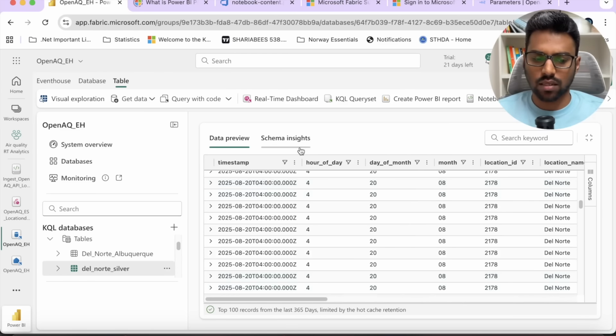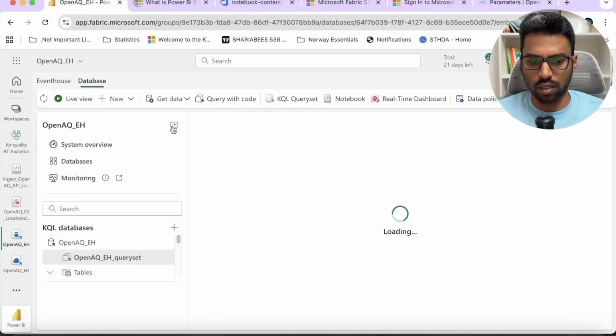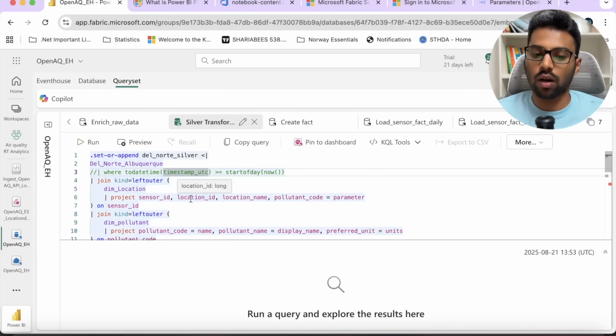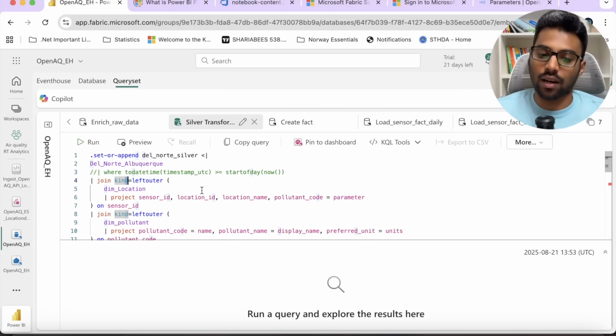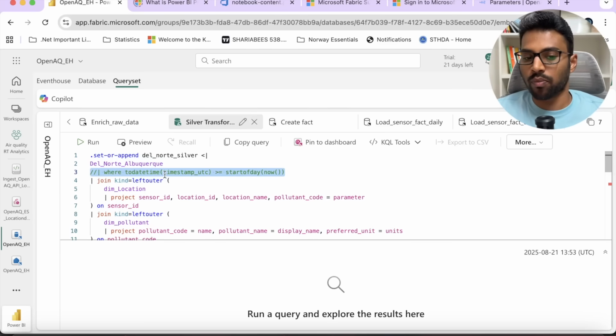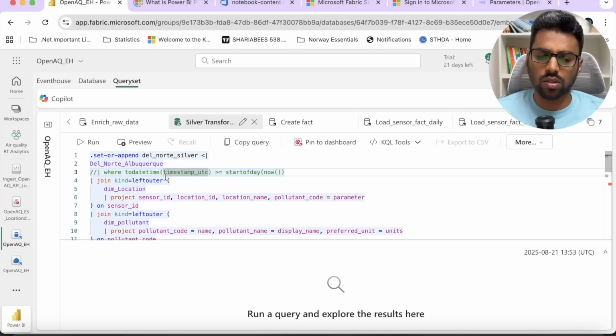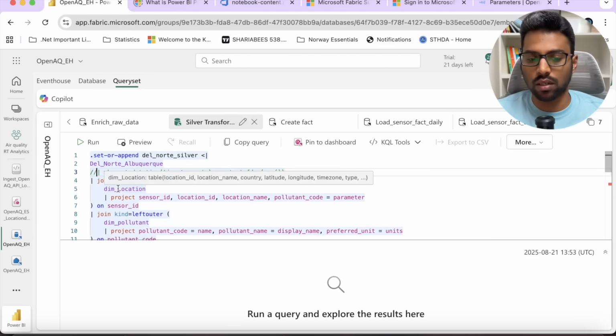So that's a quick transformation that we had a look at. Let me come back to the query set and minimize this. Now let me tell you how you can schedule this KQL script. We will look at the automation towards the end of the course, end to end, so that you can automate the entire pipeline. But if you're trying to automate this and bring in the data on an incremental basis, you can see there is a commented line here. During the first load you can enable this, but I just commented this part of the code.